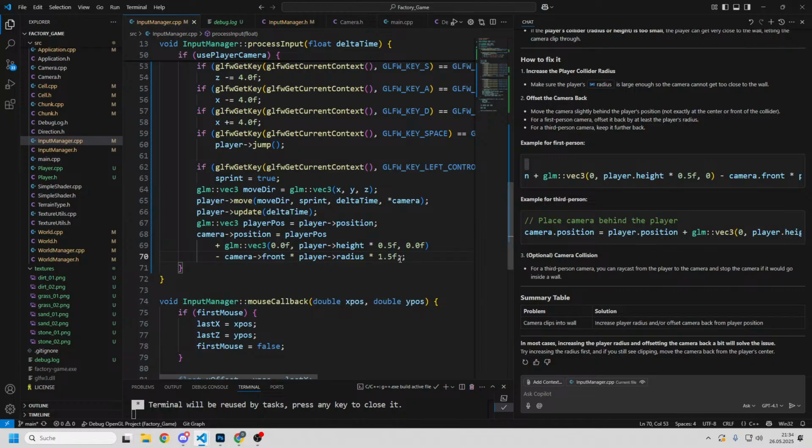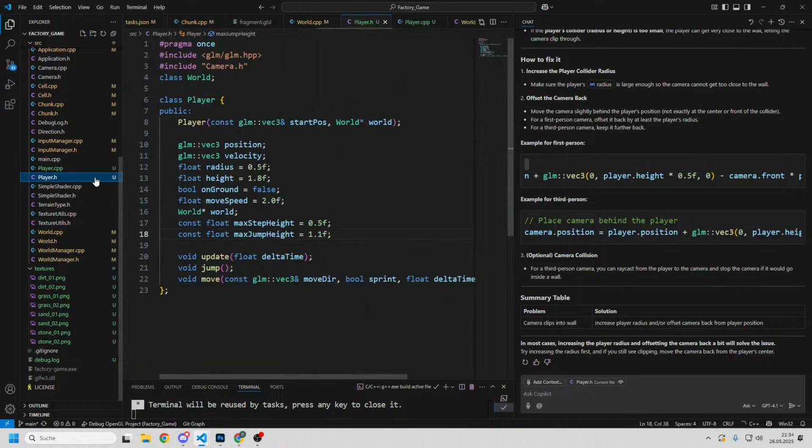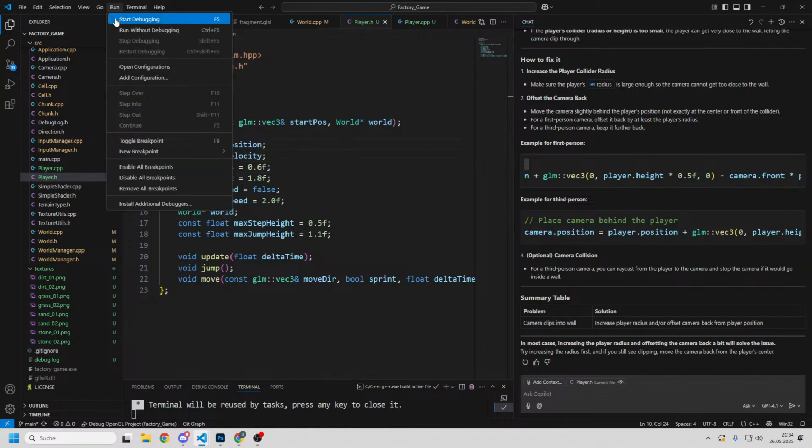I think we want to remove that again. Weird that that double semicolon wasn't an issue, but basically it's not doing anything, so it should be fine. So let's go to player H and let's say we had a radius of point. A tiny increase could already be enough. Let's check with 0.6.